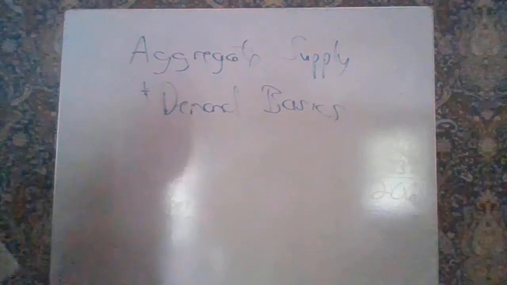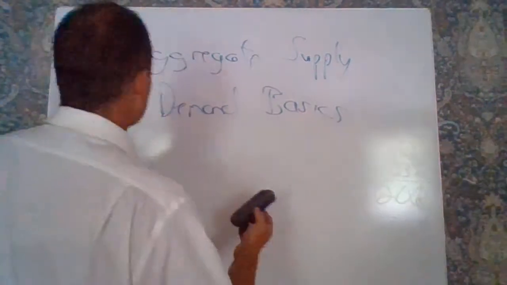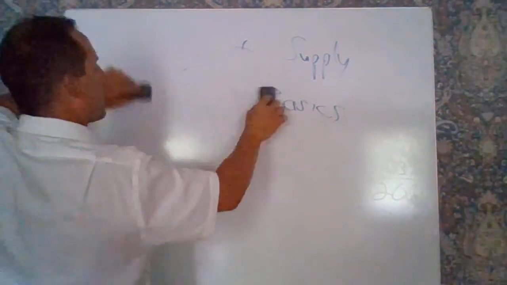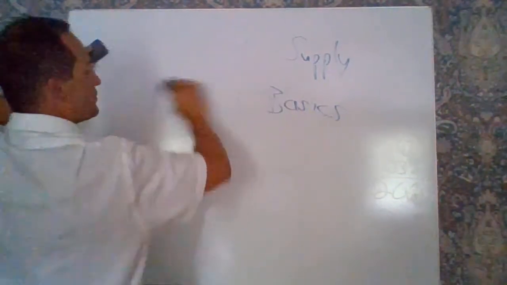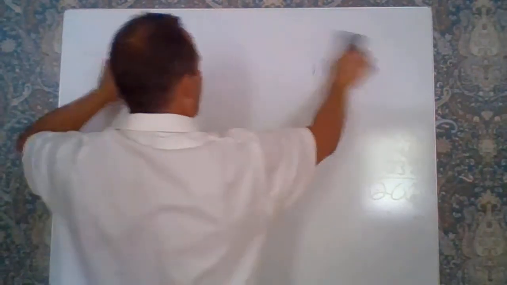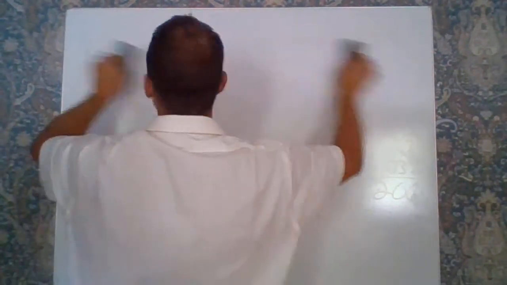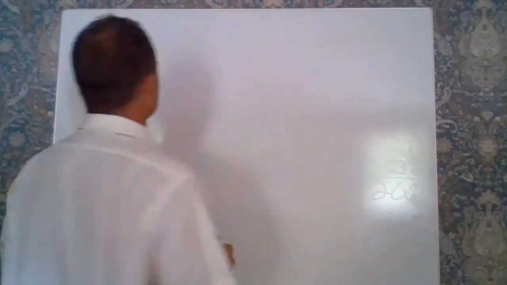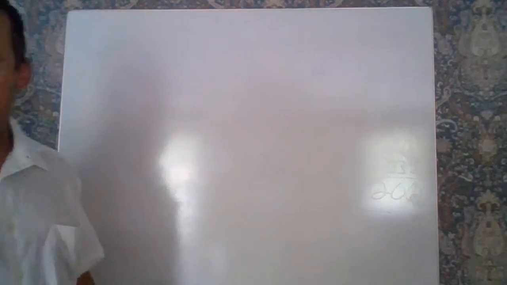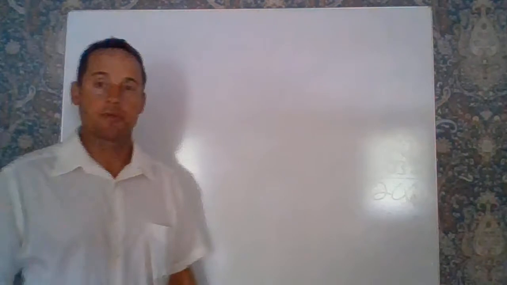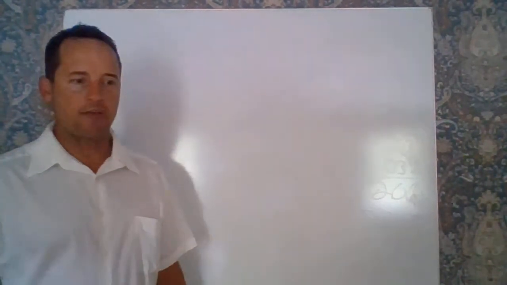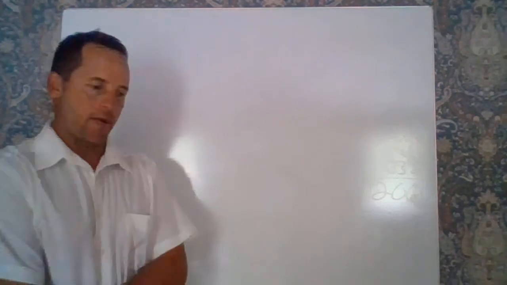I once worked with a fellow who started teaching economics right after the Kennedy assassination, so that gives you an idea of the breadth of his experience. And he taught aggregate supply and demand right after regular supply and demand, or market supply and demand. And supply and demand is usually the second or third chapter. So he did that because they have strong similarities.